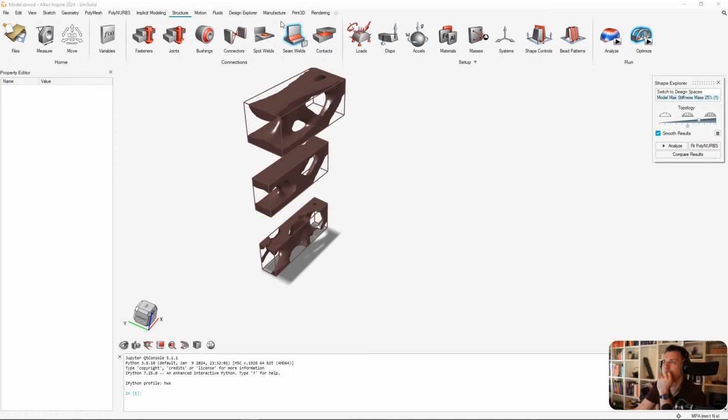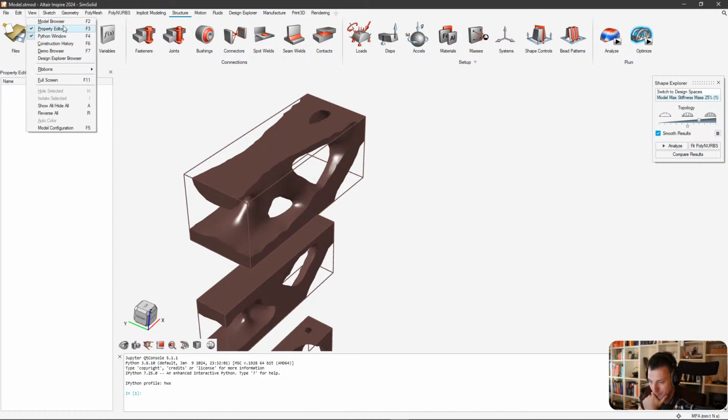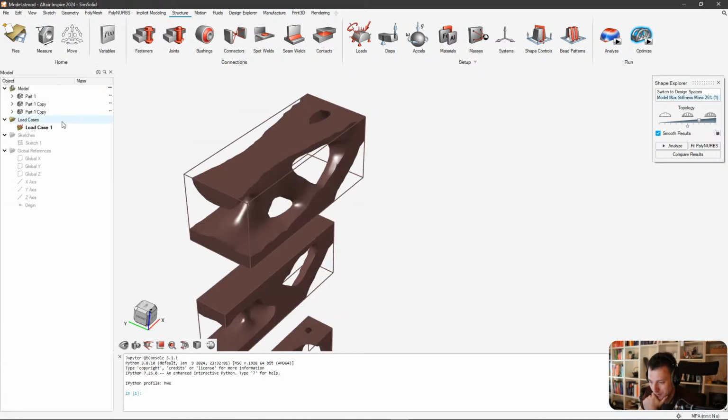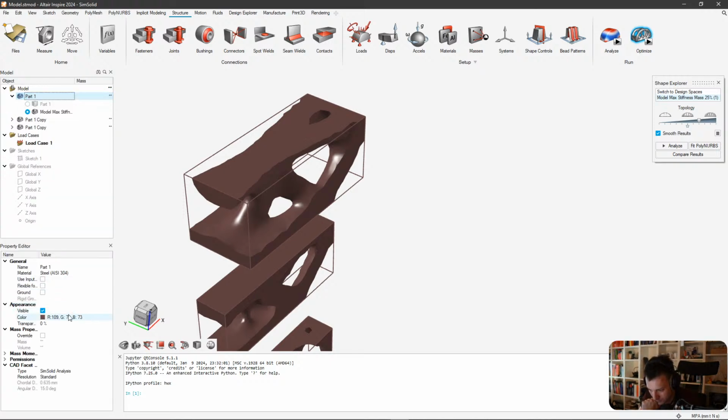Let me think. Can I do something which separates the design space? If I could, I would suspect it being in the model editor. But I think there's just a design space option here.